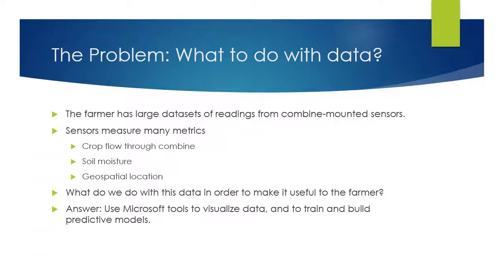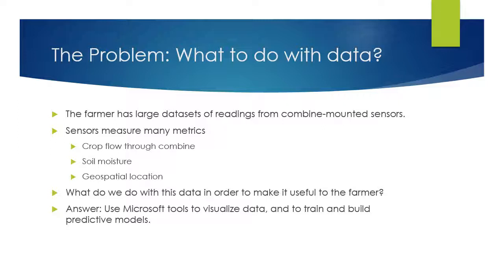For the past couple months, we have been hard at work on a problem that farmers often face, that being what to do with large data sets. It has been a recent trend to outfit anything and everything with sensors, and this trend has certainly not passed over agricultural producers. The data set that we are working with came from a farmer who had their combine outfitted with GPS, soil moisture, and yield flow sensors. Every 1 to 2 seconds during their harvest, these sensors take readings, which is stored in a large CSV file.